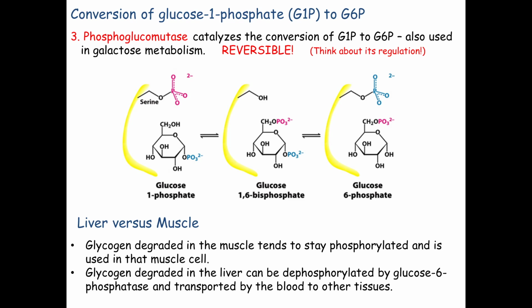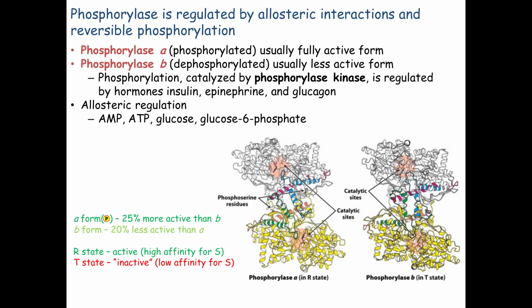Because unlike liver cells, muscle cells, and almost every other cell, doesn't make glucose 6-phosphatase. Doesn't cut the phosphate off so it can export it. Generally, only liver does that. Right? And the liver would do that to export it into the blood to maintain the blood glucose concentration. Okay. All right, so let's look at how phosphorylase is regulated.